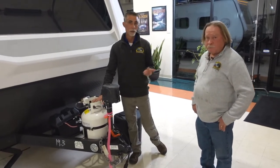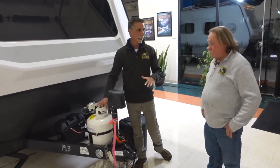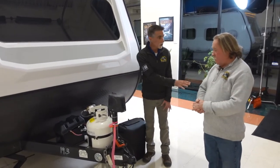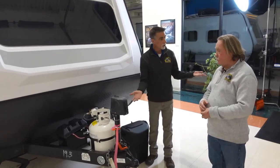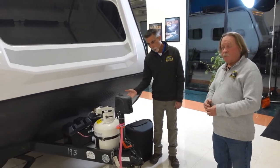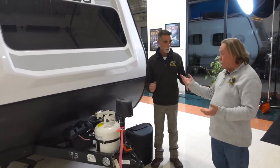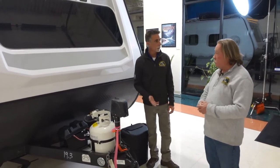What Rick mentioned, the furnace, by far uses more propane than everything else combined on the thing. Realistically, in the summertime, this camper and the one last year both had electric water heaters. This is very common. You get to the campsite and you turn on the electric, because you already paid for your electric. So I'm using electric to heat my water. I'm not running my furnace. My fridge doesn't need propane, or I'm plugged into electric. The fridge in this one is a compressor fridge. So really, in the summertime, I'm using my propane to cook with.